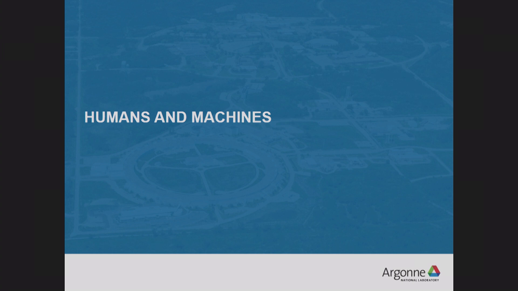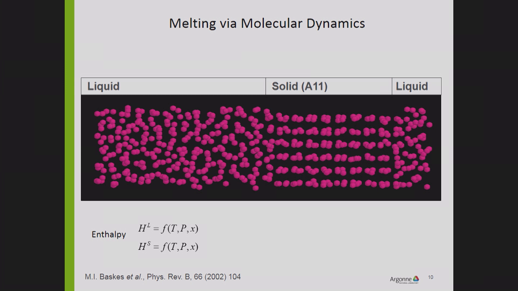So at some point, I don't know if a conscious decision was made or it just happened that humans decided to use machines in a more sophisticated way, beyond calculating some numbers or plotting some figures. And that was the era of computer simulations. I'm showing here a molecular dynamic simulation of gallium melting, just to give you a sense of what computers could do that humans cannot even attempt to.